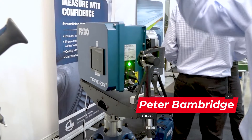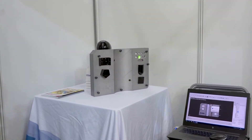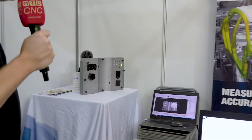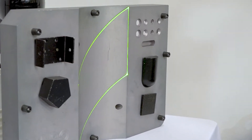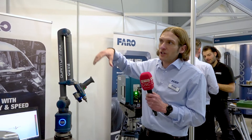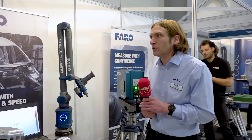It can be ceiling mounted and it will give you a 15 by 15 metre window if you're 15 metres away. If you're 3 metres away, it will give you 3 metres by 3 metres. You can see it moving around here, showing you different areas. It can be used for positioning components and it's also typically used within the composites industry — marine, motorsport, aerospace — over the lay-up to enable operators to work a lot easier.